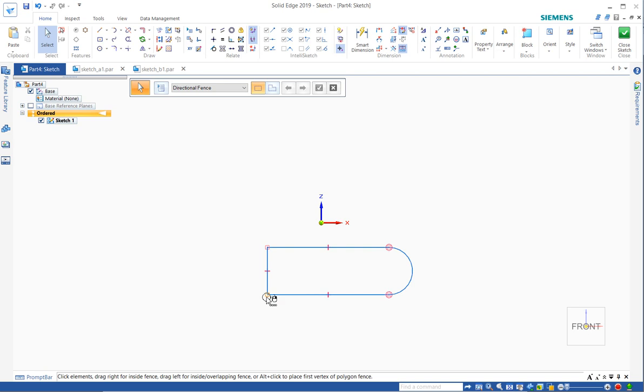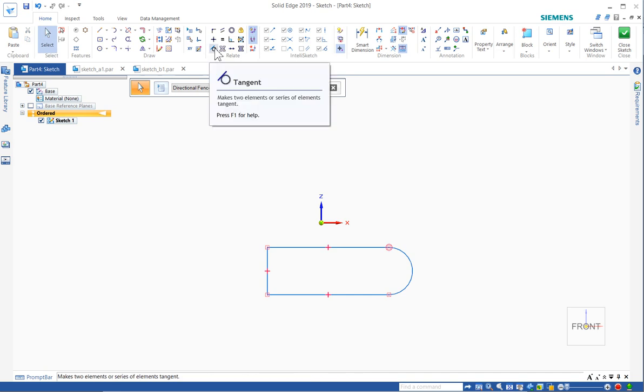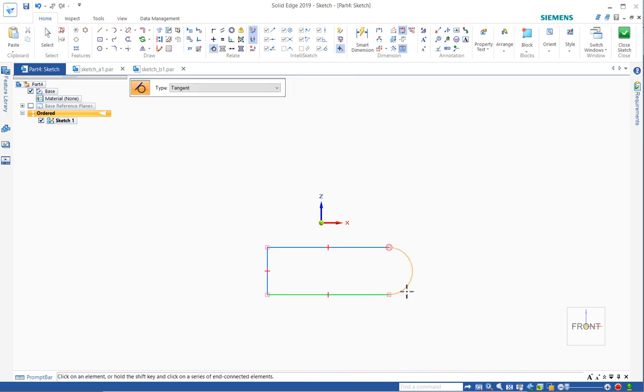So these little relationships are all created if you hover and wait for the QuickPick. It will actually show you what's connected to what and allow you to pluck one specific element out if you wanted to. So that's kind of a brief overview. This is the result of a tangent, that little circle. If I deleted that and I needed to manually apply one, you can apply a tangent relationship like that.